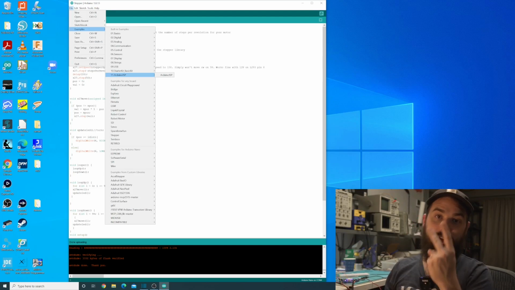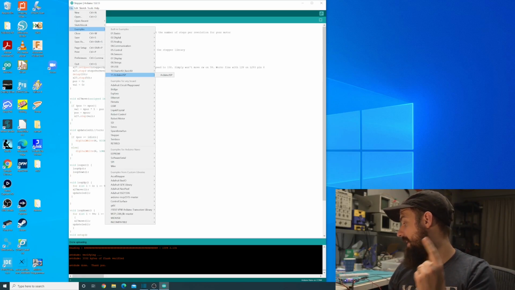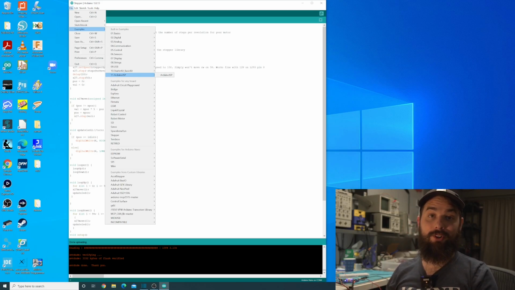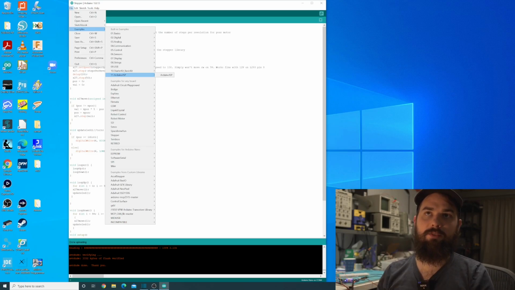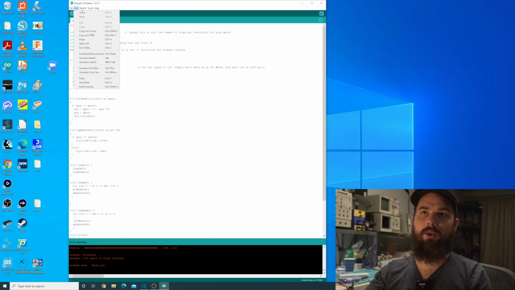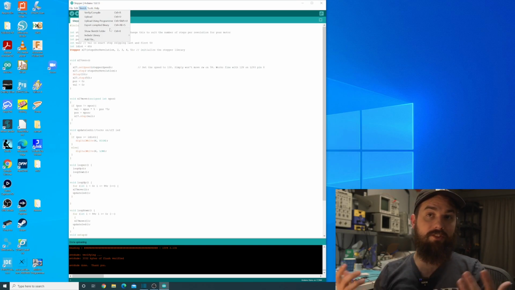Yeah, I lied. I showed two ways of loading the bootloader and then one way of skipping the bootloader altogether. And when you skip the bootloader, you can still program it in Minipro also. So you just export your binary. To do that, you would do export compiled binary, which is right underneath upload using programmer. So that's always what you'd have to do there.